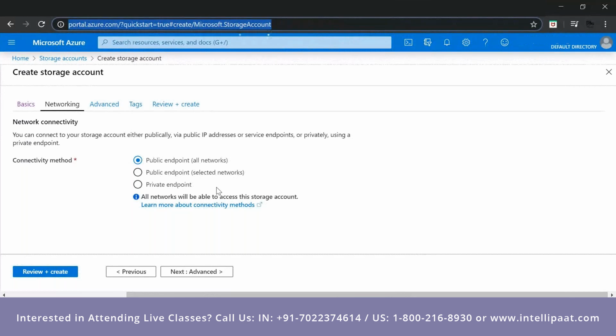And these are just a few levels of security. There are other kinds of encryption also which are in place. And one more thing: even though I'm not defining it here, at a later point I can create a virtual network and go ahead and add it.